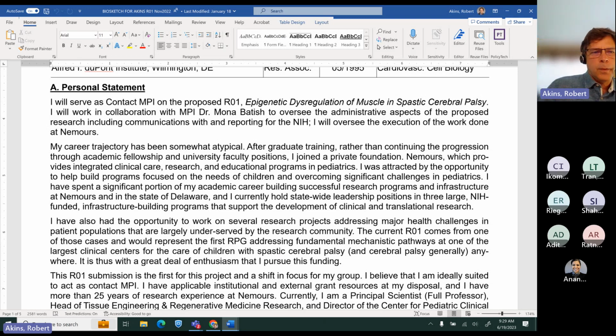And then this one, this is from talking to the program officer because of this particular mechanism. I didn't do a traditional academic postdoctoral fellowship at a university. So I explained that in here because a lot of my funding now has to do with program development as opposed to research. So she thought it would be helpful to put it in there.